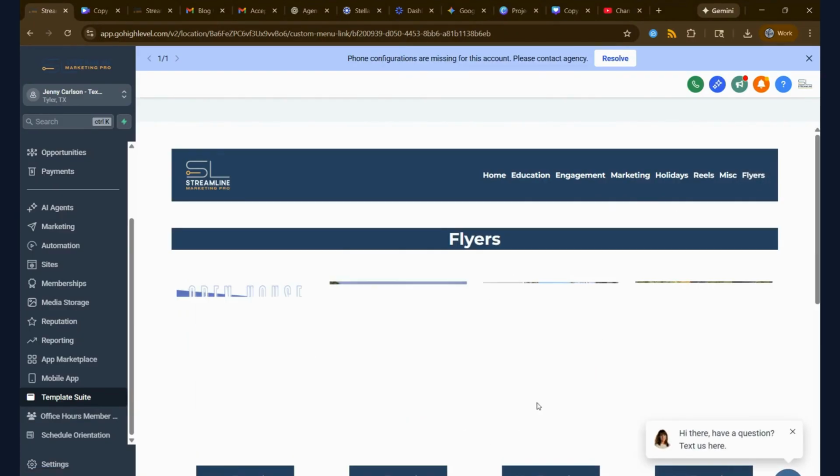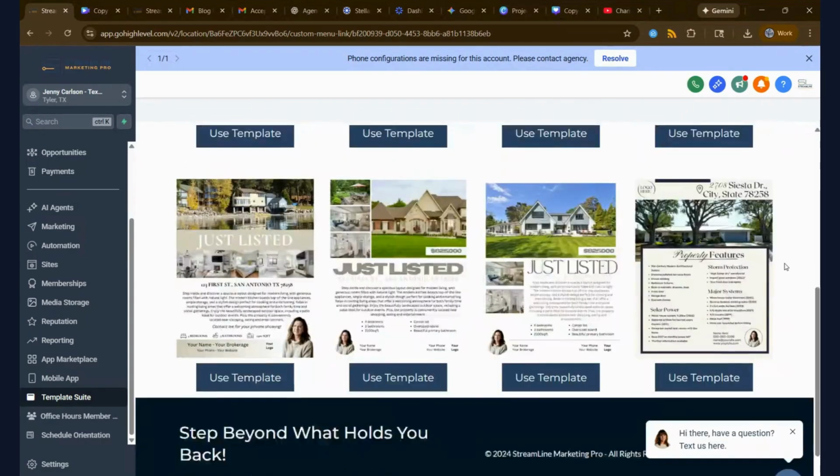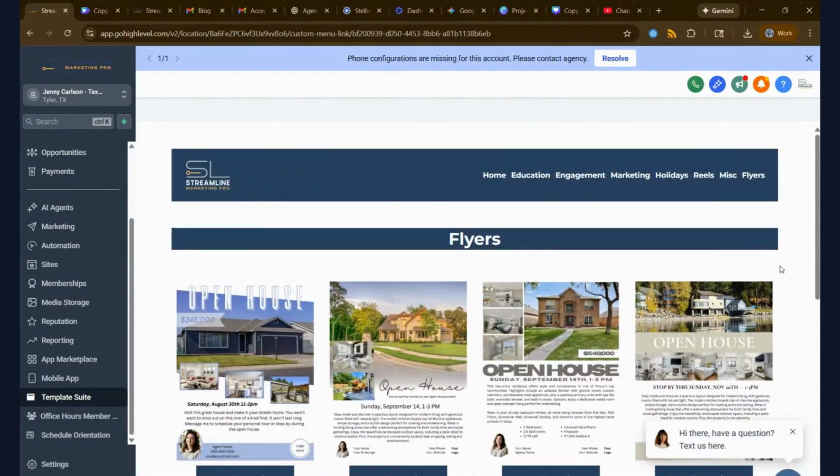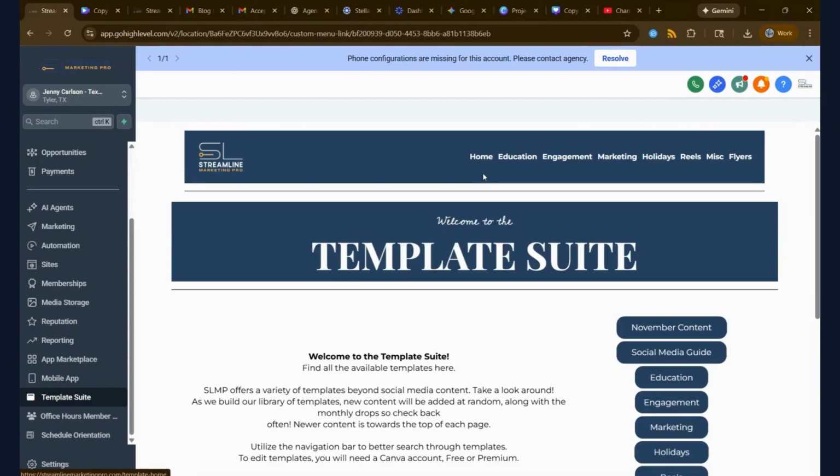And we also have flyers over here, which we will be adding to these, as well as postcards and other things. So this library is going to continue to grow, and you have access to it as being a Core Success Bundle member. So it's in there. You don't have to pay anything extra for that.